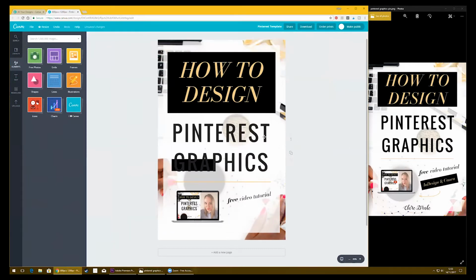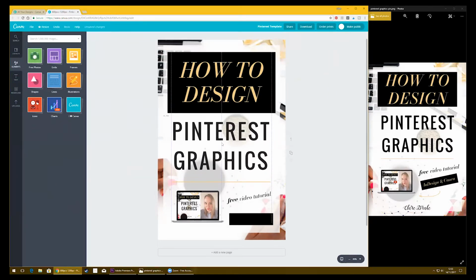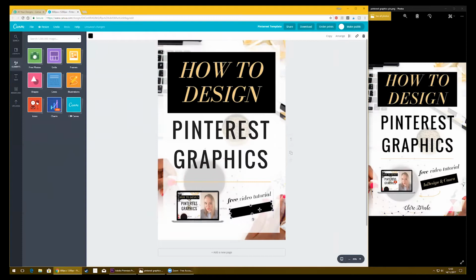Now the thing with Canva, you can't lock things in place like you can with InDesign, which can be a little tricky sometimes. Maybe that's a new feature. Canva, please. I'm just going to copy that text because this is going to be InDesign and Canva. Now I need to bring the size down on this one just slightly.